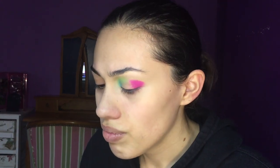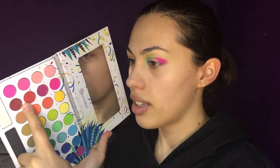She takes like a hot red. I don't have a red like that. I mean, it's not the red in the VH Cosmetics palette. If I go with this red, I don't know, it will look very harsh. That red is like a coral red. I am risking my life in here.